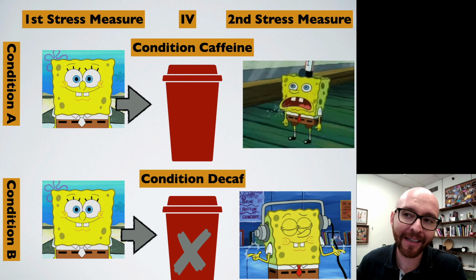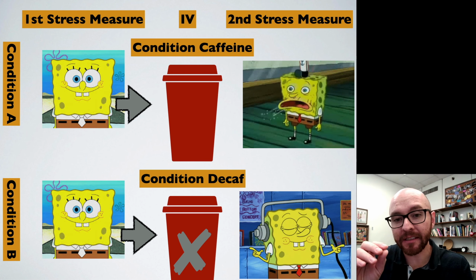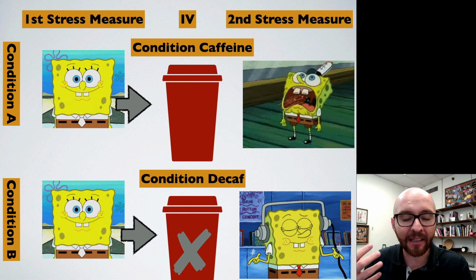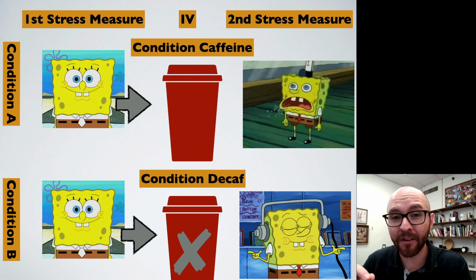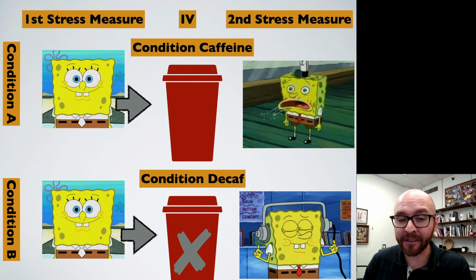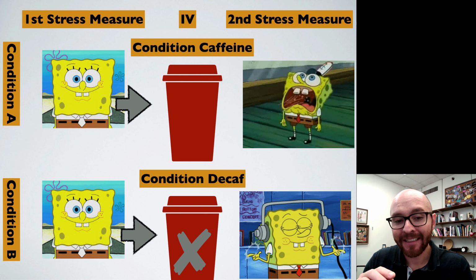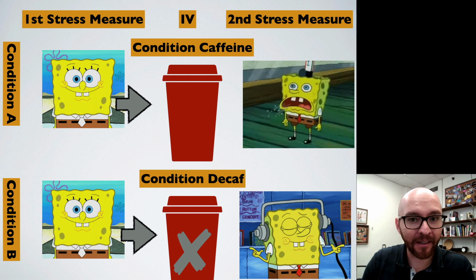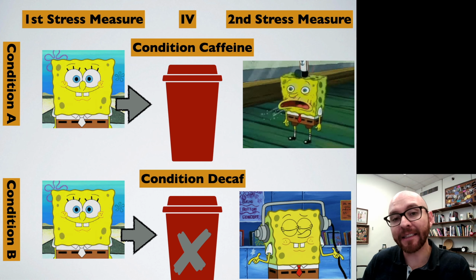That might be a way that helps you think about it, right? The independent groups is or, and when I get to within groups, keep in mind that I like to use and, right? Because in independent groups, they experience one or the other. In within groups, they actually experience both. So if this was a within groups design, the SpongeBob groups, actually you might have one group and they would experience caffeine and decaf.